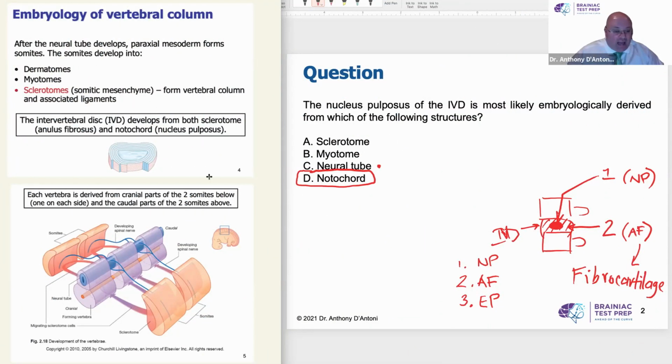All right, I want you to look at this slide number 5 here, okay? This is an embryo, a very early embryo. Very early embryo, this would be the umbilical cord. This is cephalad, meaning the head. I'm just going to put head here. And this is caudad, meaning the tail. This is a human embryo.